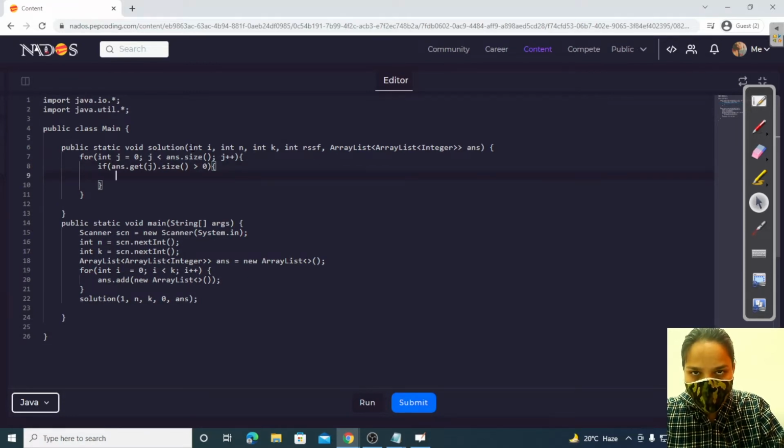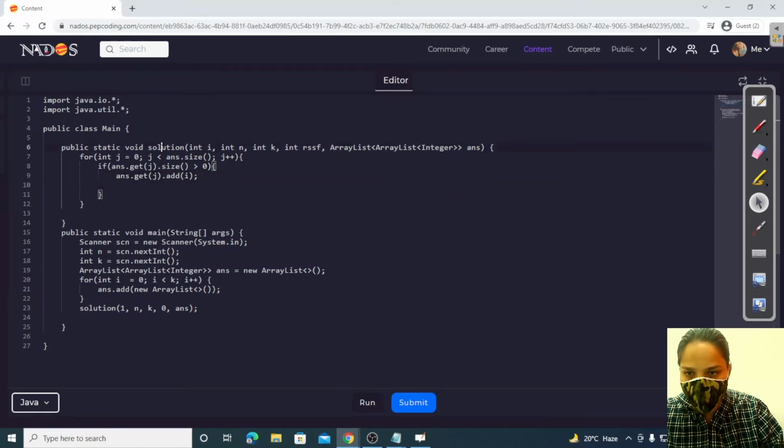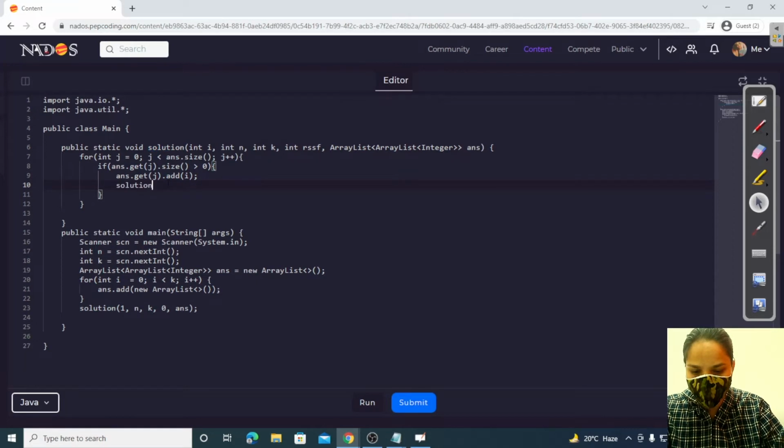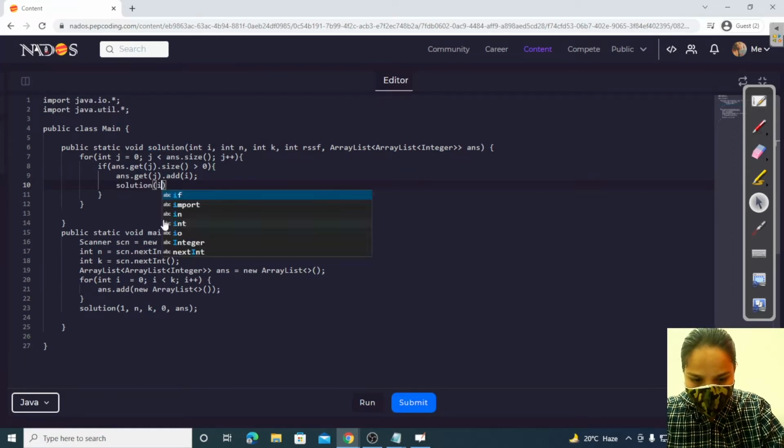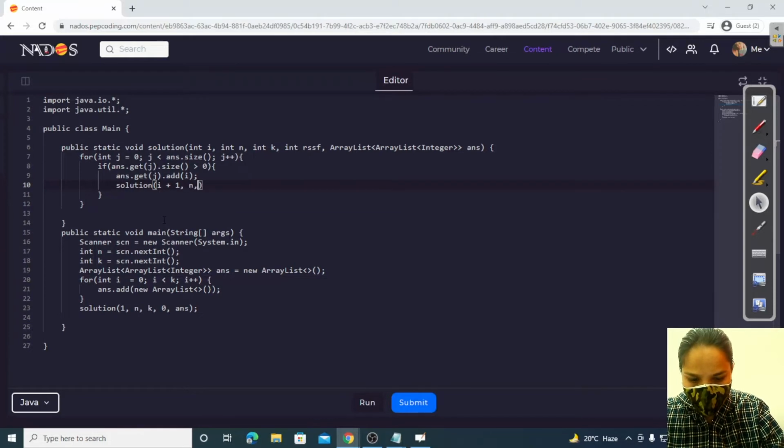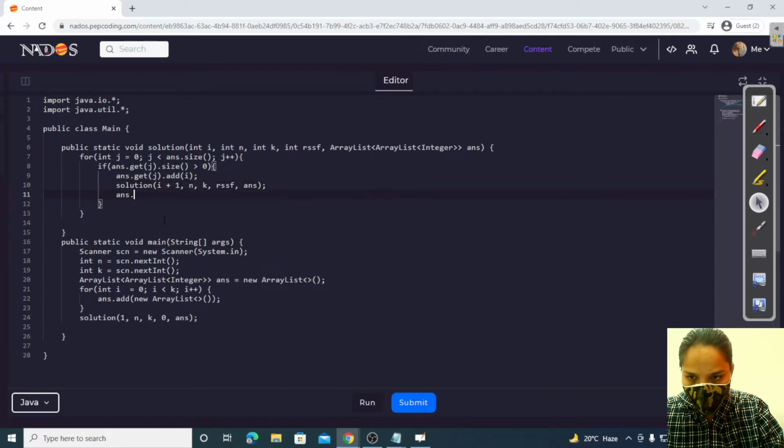If there is no element present initially in this group, then we will put answer dot get j dot add i, and then we will simply call the function and pass i plus 1 and k, RSSF and answer, and then we simply backtrack from here.